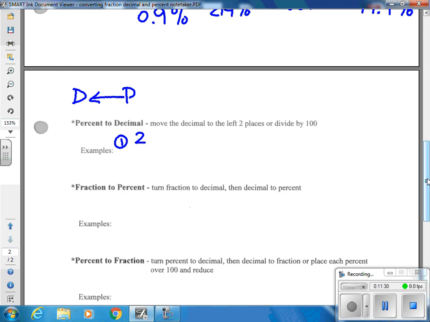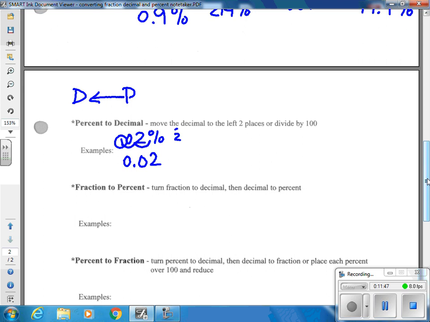These are all percents to start with. So we have 2%. When you don't see a decimal, that means your decimal is right behind the number. So you can put it in there. And we want to move it twice to the left. Once, twice, and when we do that, we have to fill in our missing spot with a 0. So this is 0.02. Okay, and that's what makes our decimal.